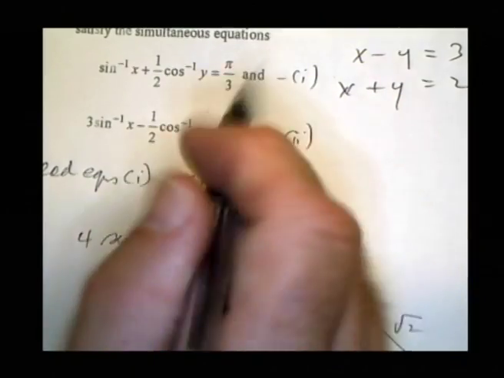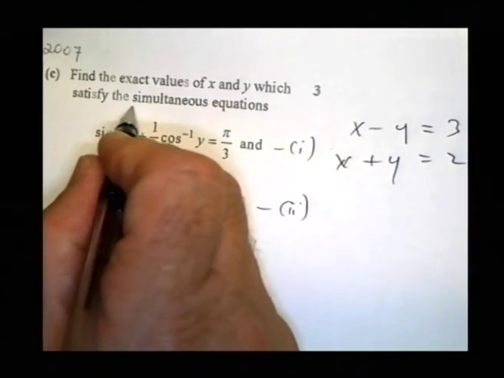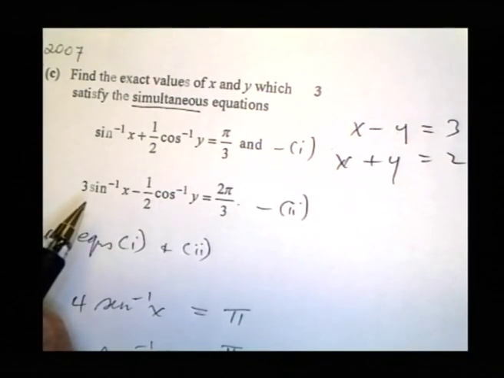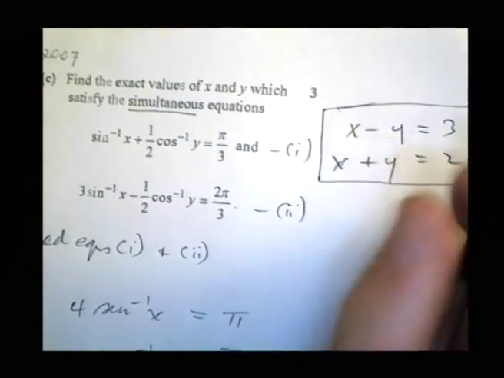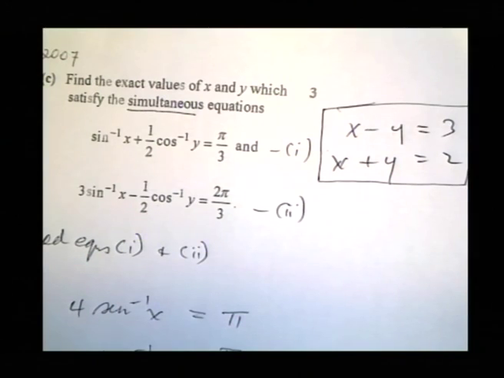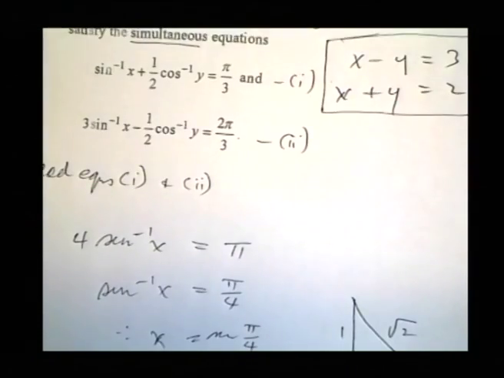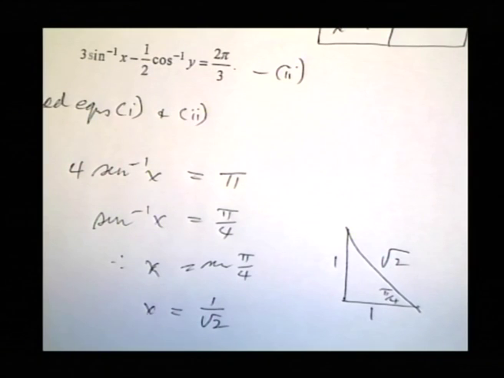And just to go over it again very quickly, you've got two equations. Even in the exam, the examiner used the word simultaneous equations. As soon as you see the words simultaneous equations, you've got to think about where you come from. You think in terms of what you did in year 8, year 9. You solve those. And that's what the question is: find the exact value of x and y. This is 3 marks, and it's question 5. So in this particular sum, I found out that x equals 1 over root 2.